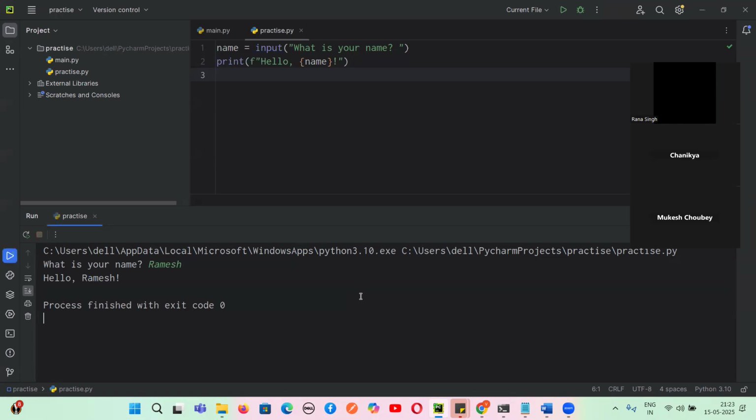Now what will happen? You'll get the output as print with F. This is a formatted string. I told you a formatted string uses F and then double quotation marks and this particular text, and we can pass the variable. What is the variable we are passing here? Ramesh, and then this exclamation sign. And the overall output will be what? Only this portion: hello, then this comma, the text we have passed, which is Ramesh, and the exclamation sign. So the total output is hello Ramesh. Any doubt, guys, here?